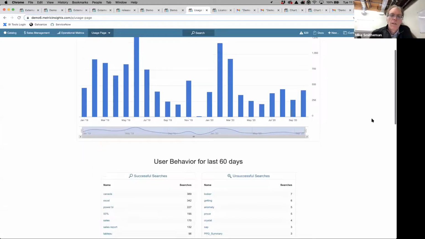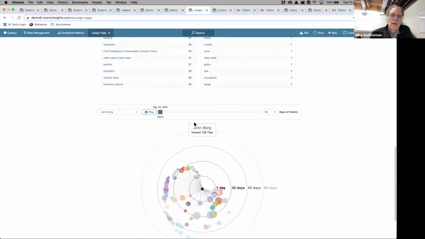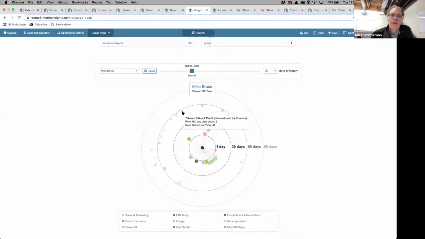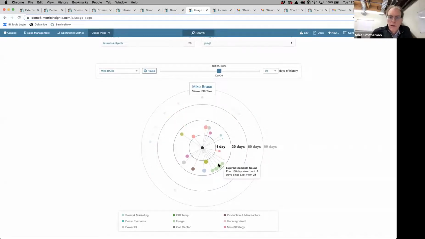So, looking at a similar visualization, but from a user perspective down here, if I take a user or a user group, what content did they engage with over time? Is there content that they looked at once that is drifting outside of the circle because they didn't find it useful? And what are they looking at on a regular basis, by the different categories of content? And again, that might inform where I place my efforts.